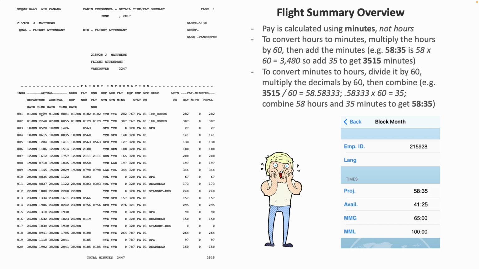In this case, we have 12:19 a.m. for the departure time for this activity, and that corresponds to the airport in question, which was YVR. So 12:19 a.m. local time, that is Pacific time, that is when the flight departed from Vancouver. 8:01 a.m., that was the actual arrival time for this activity, and that was in YYZ. So 8:01 a.m. local time in Toronto, that is Eastern time, that is when the flight actually arrived.